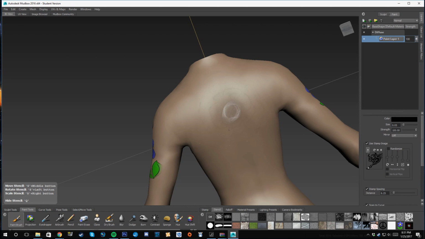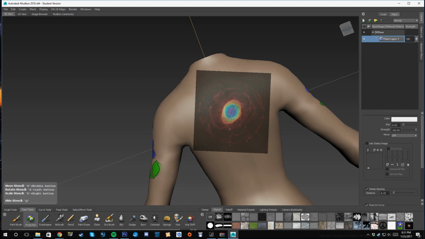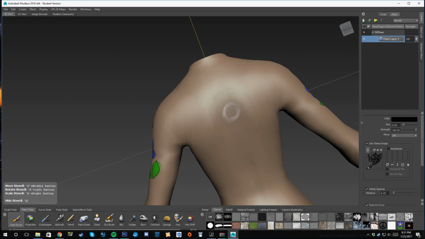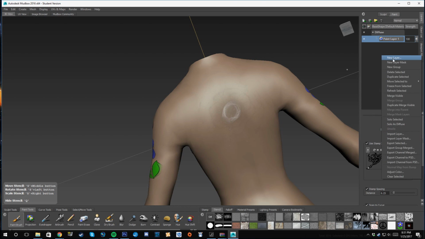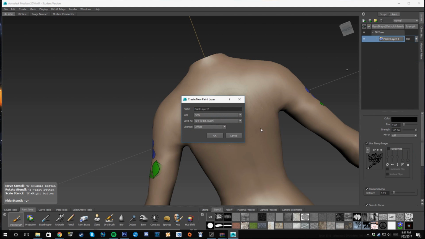I'm going to make it black and white because in projection it will have edges and I don't really want to deal with edges. But in paintbrush you can add layers of color. We're just going to do black and white so you can see how it could look. Let me make sure: each time you add a new tattoo, you add a new layer, which you just right click, new layer.